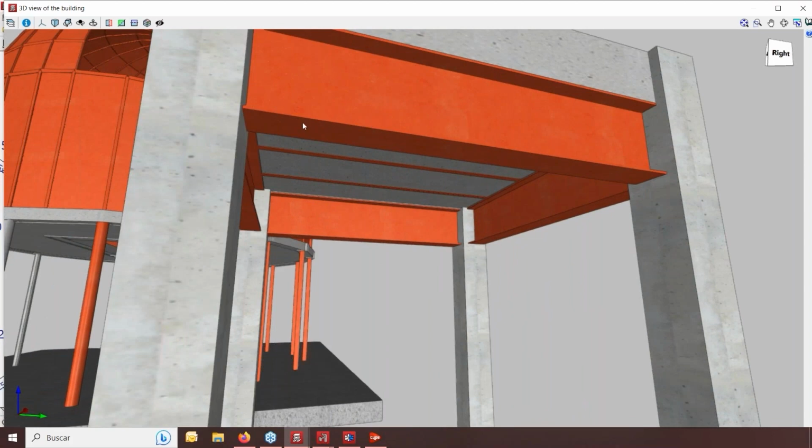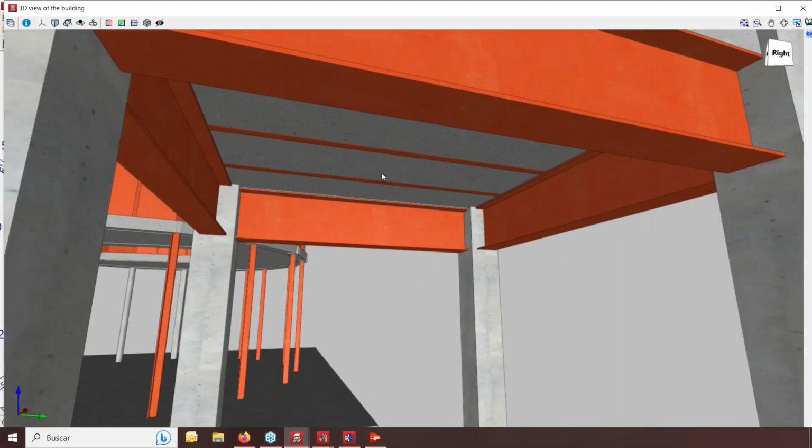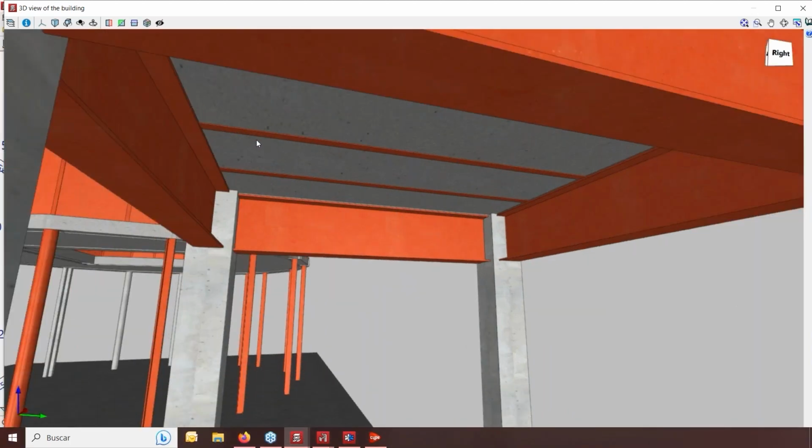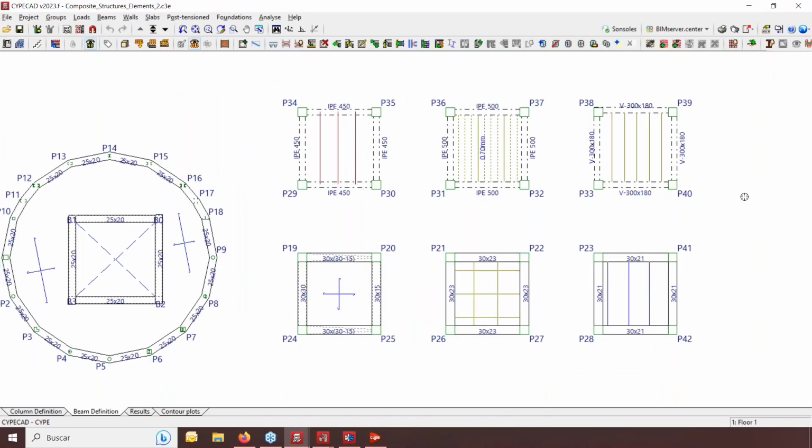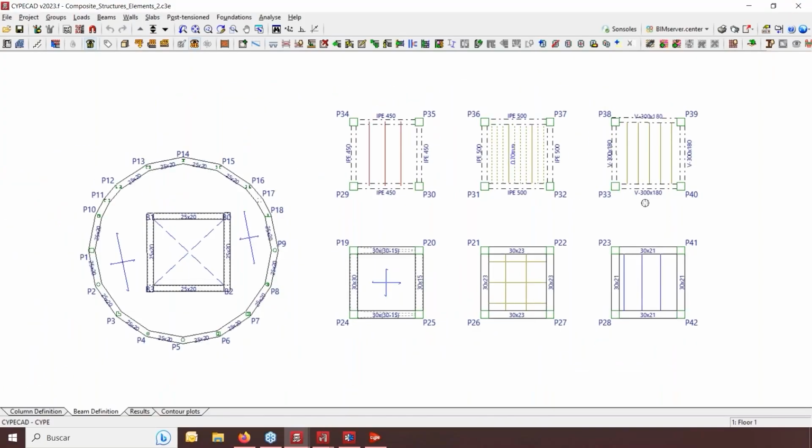Here's an example of a steel beam with concrete columns, and that other slab it was a steel joist floor slab. So you could create composite structures using all these elements.